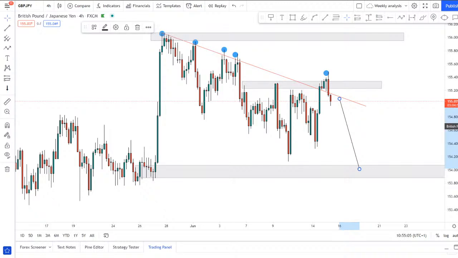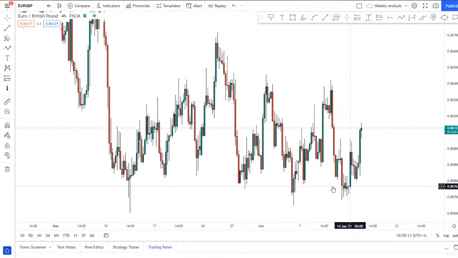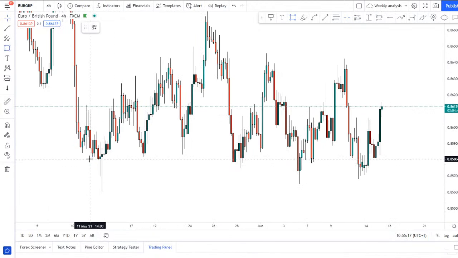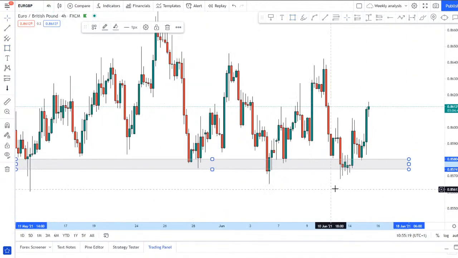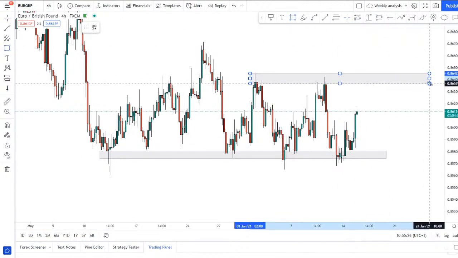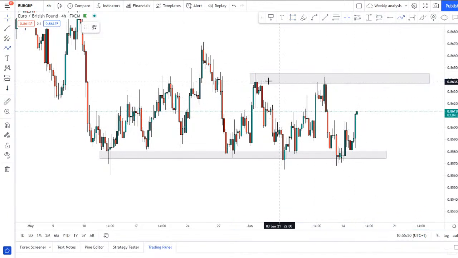Next, if we take a look at some more of the euro pairs, so again, take a look at Euro GBP. So for this pair, a little bit all over the place, I'm not gonna lie to you. I'm expecting this support to break this week. Again, it's still Tuesday, so I'm still going to hold that bias for that support to break. Maybe not this week, could be next week now. But as long as we stay underneath this level, 0.86400, I'm expecting to see another move back into that same support.